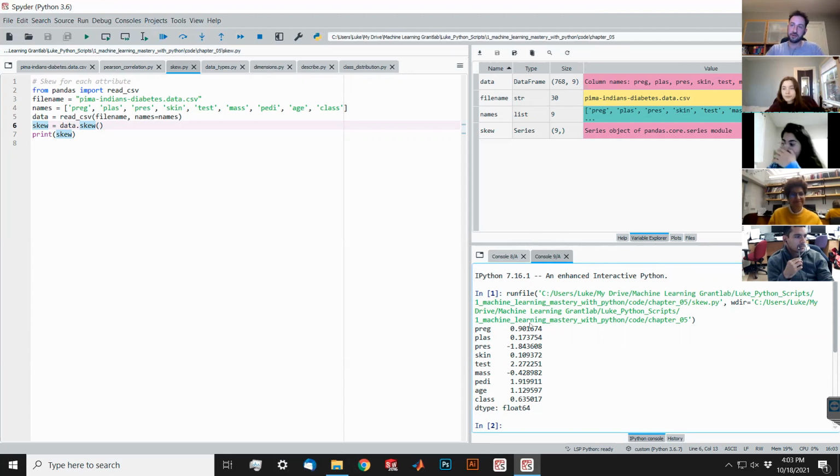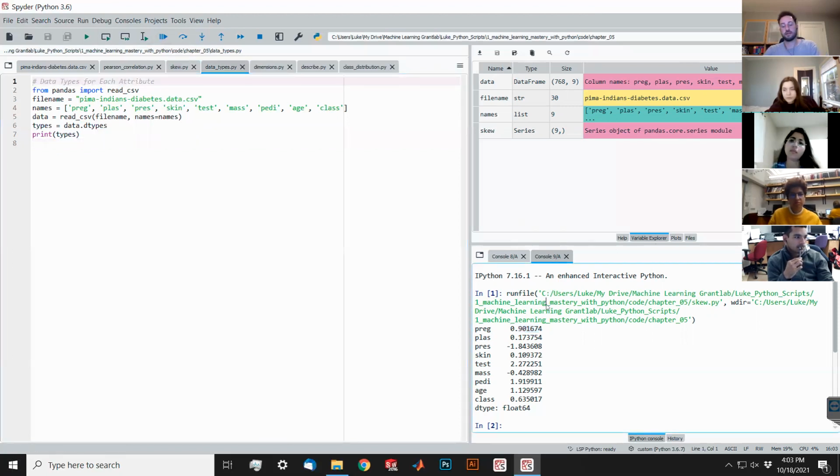And what this is telling you is if it's positively skewed, that means your data is skewed to the right. And if it's negatively skewed, then it's skewed to the left of the mean. This is interesting depending on the type of data that you're looking at, but I'm not going to look at this anymore.